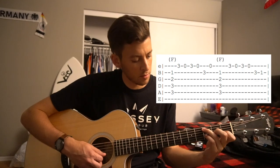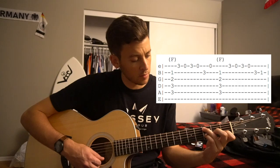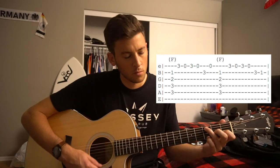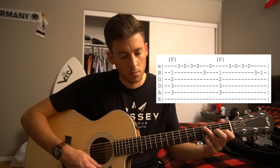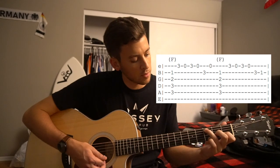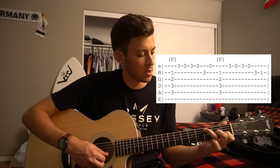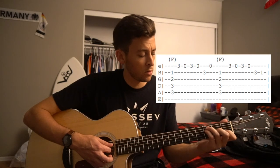Do it again, and then bring your pinky back to the third fret of the B string, and then play an open E. Okay, so it goes. And the second one does the same thing, except instead of playing that, you play this D, and then you play your first fret on that B. So it's with those two things together, the first two licks are this.